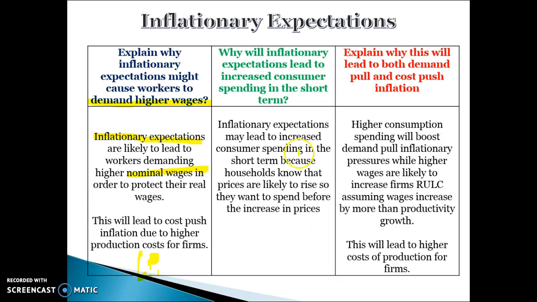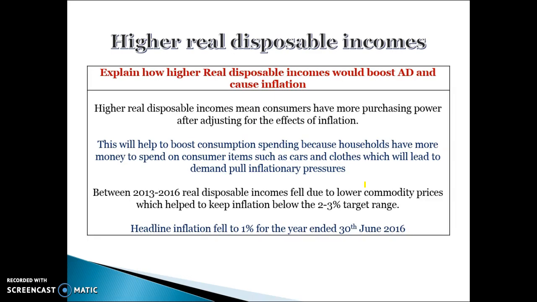On the flip side, it can also lead to increased spending. If people think prices are going to go up, they want to spend now before the prices do go up. So inflationary expectations can also lead to increased demand pull inflation. The higher consumption spending will boost demand pull inflation, while higher wages lead to higher costs of production for firms, and both of those will lead to inflationary pressures. So inflationary expectations can lead to both higher demand pull and cost push inflation.